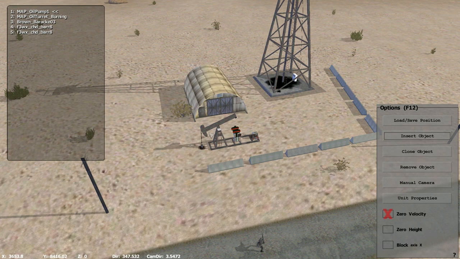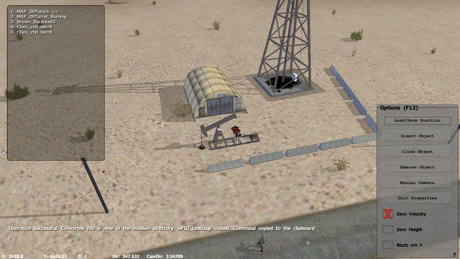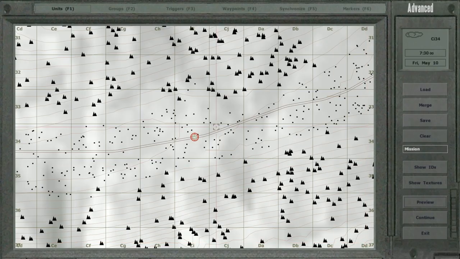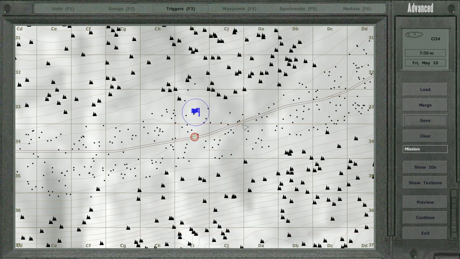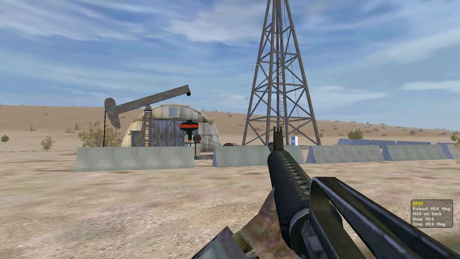I have finished placing, so now I select Load Save Position, click on the list, type name, and click on the Save and Convert. Back in the Mission Editor, I insert a radio trigger, click on the Activation field, and press Ctrl V. In the preview, I activate the radio option to load the objects.